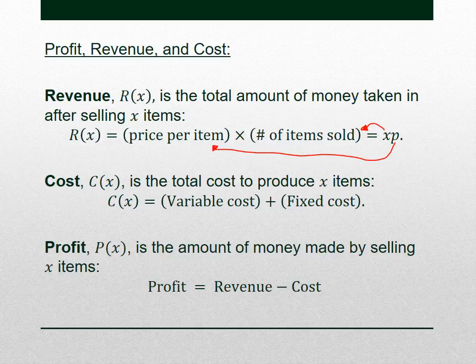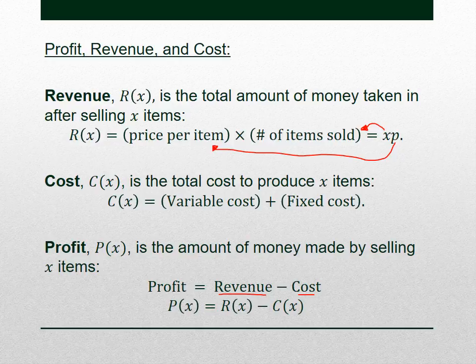And that allows us to write down the profit, right? So profit, that's the amount of money you made. So how do you find that? Well, you say, this is the amount of money I've taken in, my revenue, but I need to account for what I already spent, which is my cost. So the profit is revenue, the amount of money taken in, minus cost, the amount of money spent. And that's the amount of money you made.